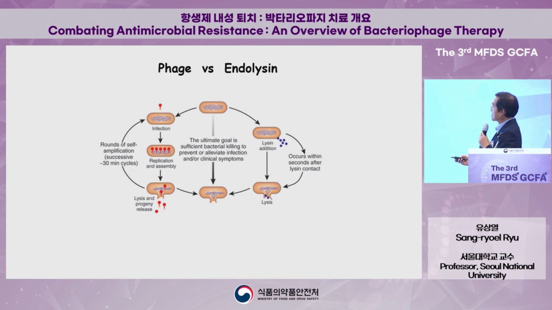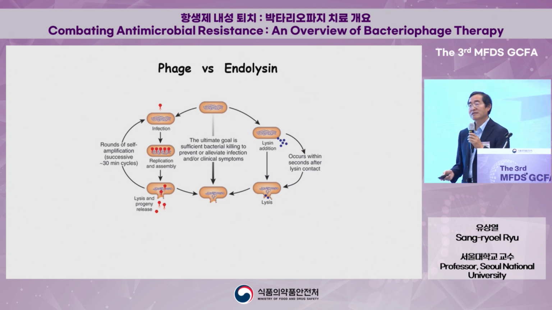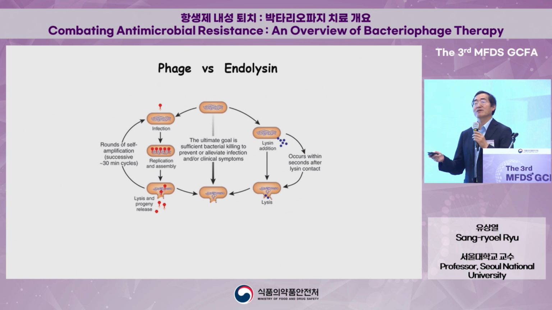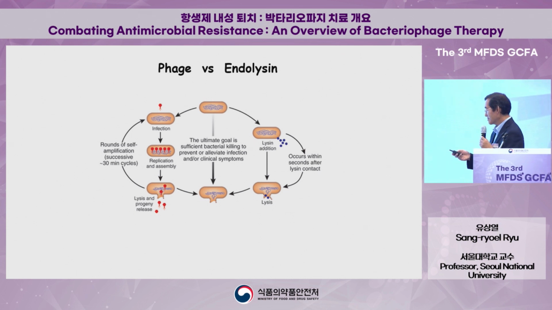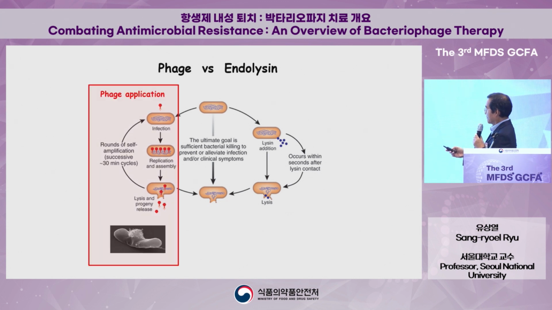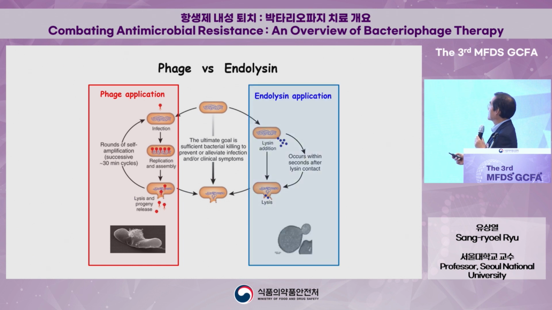So we have the phage, but there are other things we have to consider as well. We have to think about lysis, which has to happen. And for lysis, we have the lysin, which is the enzyme created by the phage, and this is degraded by glycan, and we can use the phage for therapeutic uses.